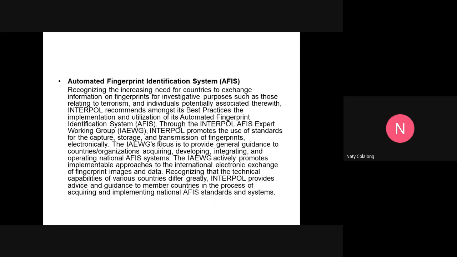Then we have the Automated Fingerprint Identification System, or the AFIS, recognizing the increasing need for countries to exchange information on fingerprints for investigative purposes, such as those relating to terrorism and individuals potentially associated therewith. Interpol recommends amongst its best practices the implementation and utilization of its automated fingerprint identification system.